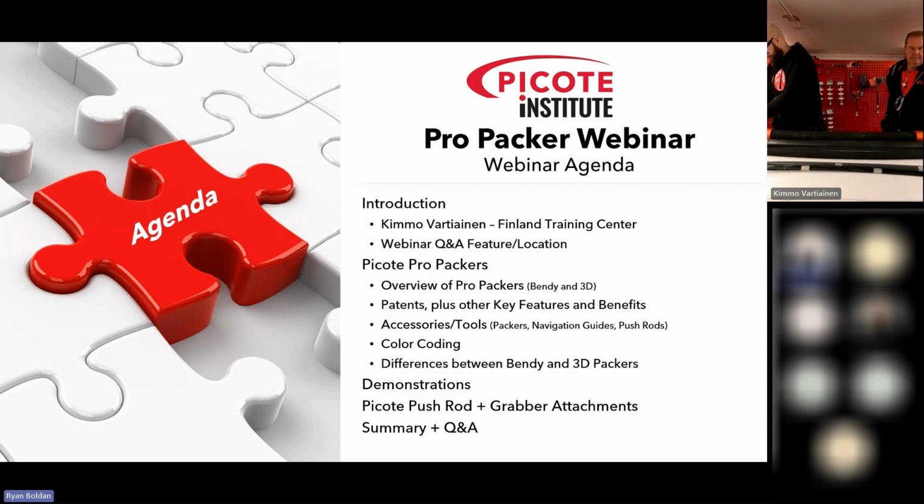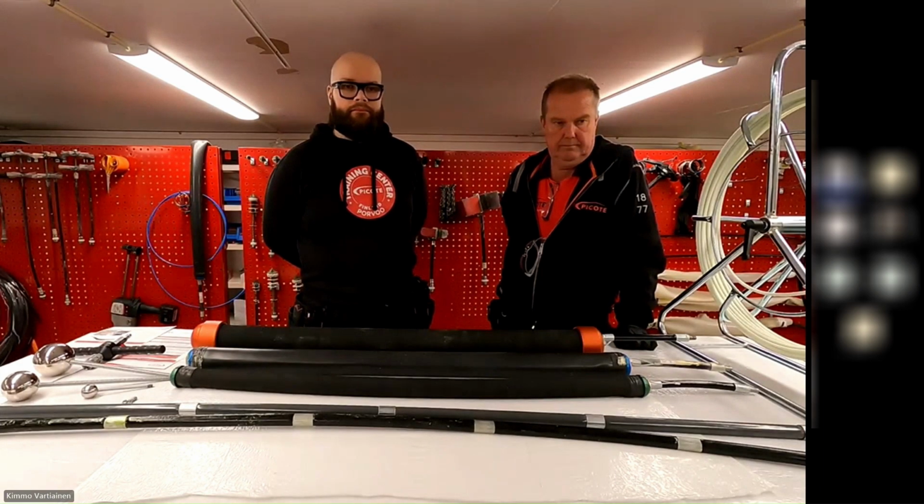And the guys are going to run us through some demonstrations of both. And we'll also talk about the Picote push rods and some of the other benefits of the system, like the grabber attachments that are corollary items that can go with it. And then we'll do our summary and Q&A. And so with that, I will turn it over to the guys in Finland.